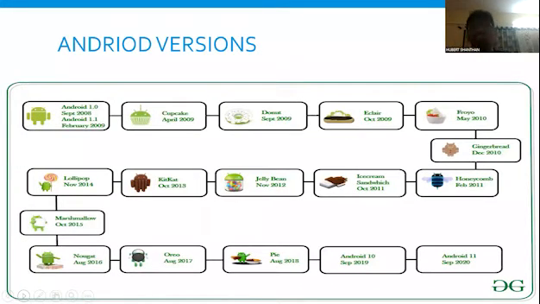So this is how the Android versions went. Version 1 and version 2 is Cupcake. We will be seeing one by one what the different versions are. Version 3 is Donut, 4 is Eclair, 5 is Froyo, then Gingerbread, Honeycomb, Ice Cream Sandwich, Jelly Bean, Lollipop, Marshmallow, Nougat, Oreo, Pie. Then afterwards, they decided on 10, 11, 12. So nowadays we are on the Android 12th version.